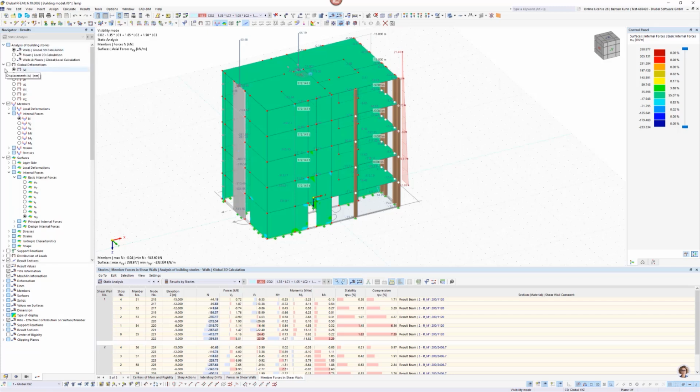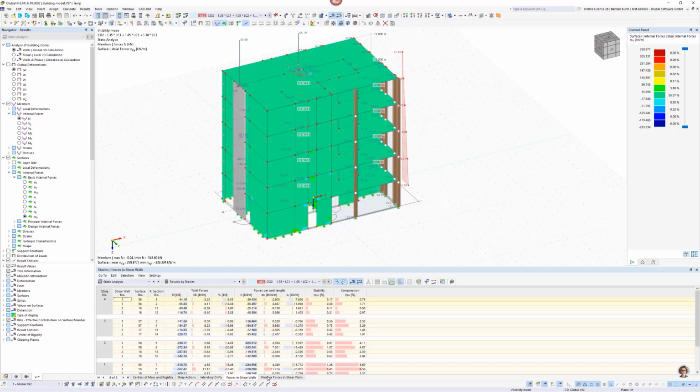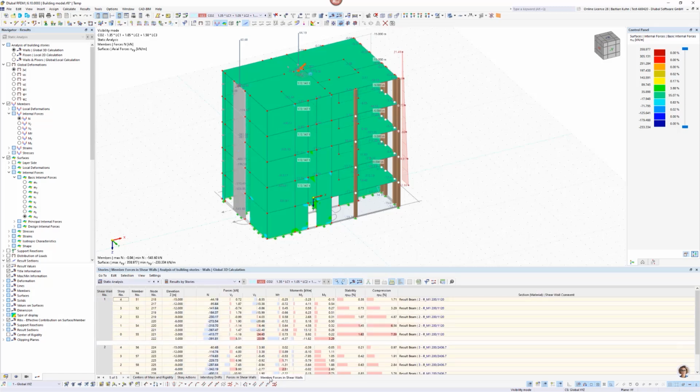And in connection with this, I also have three types of analysis results. I have here in the data navigator on the top walls, floors, and walls and floors global local calculation. The walls themselves calculate the forces in my walls, and I have the results by stories in here in order to put the output out of it.